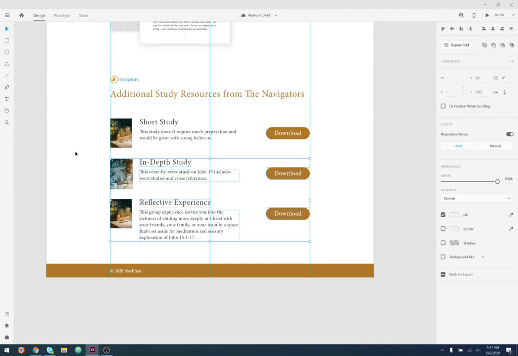So 18, 27, 36, 45, 54, 63, 72, 81. These are all my half step increments, and as I build this out, I have those in my head. So I'm looking, okay, is 63 right? Nope, needs a little bit more space. Okay, let's move it down to 72 and see where we get from there.